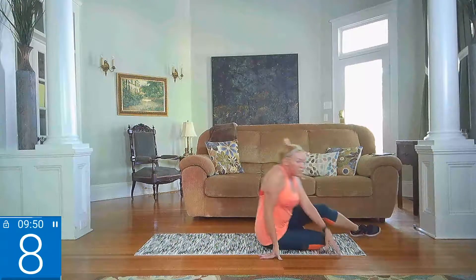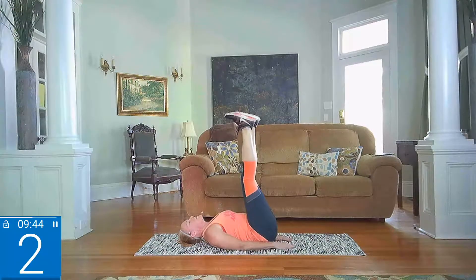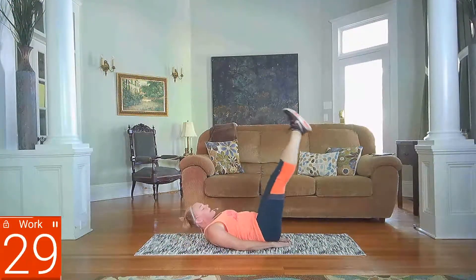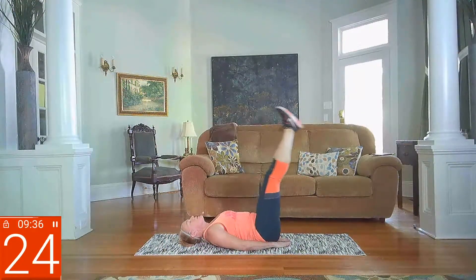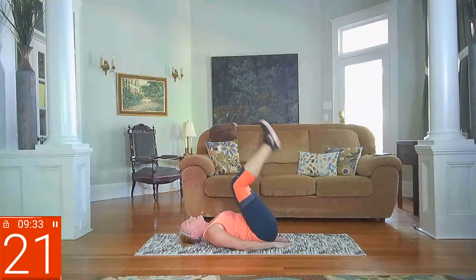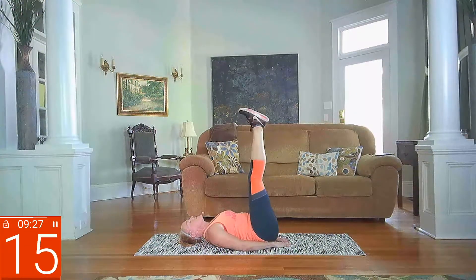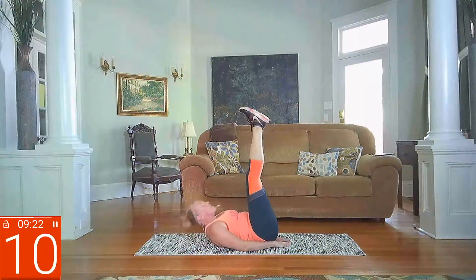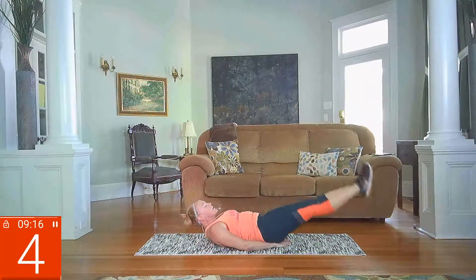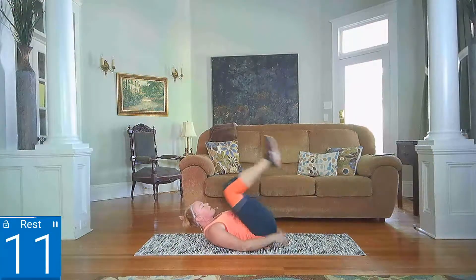Leg lowers — lay back on the floor, lift your hips up, legs up, hands down. Lower down, tuck knees in, come back to the top. If you need to, you can leave your head on the floor — just make sure your back is not curling up and arching too much. Go as low as you can without arching your back. Pull in, and if you want, take and hold for the isometric hold here. Take your time and slow your legs to the bottom. Rock all the way up to standing.